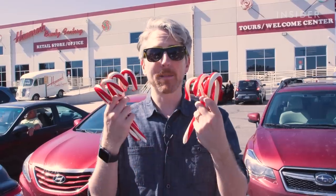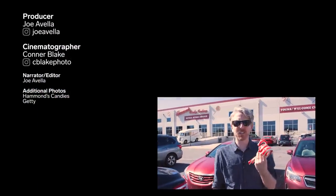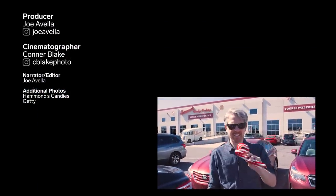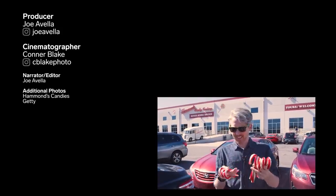That was a lot of fun and they even let me take some candy canes home. These are actually the ones that you saw me cut earlier, and the reason they gave these to me is because I screwed it up so bad they can't sell them — it was either this or the garbage. I don't think I did that bad of a job on these. They're a bit heavy and most of these are kind of lopsided.